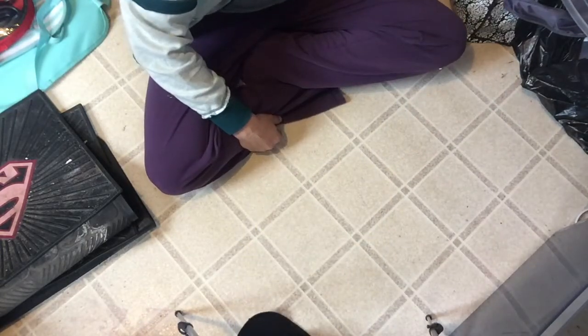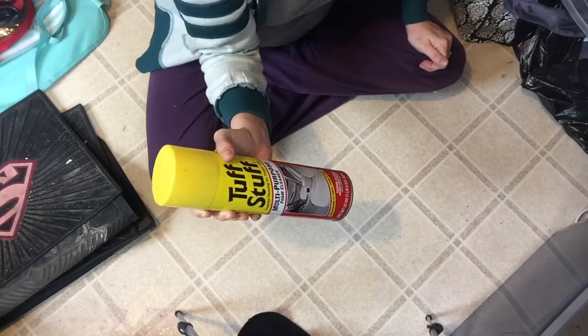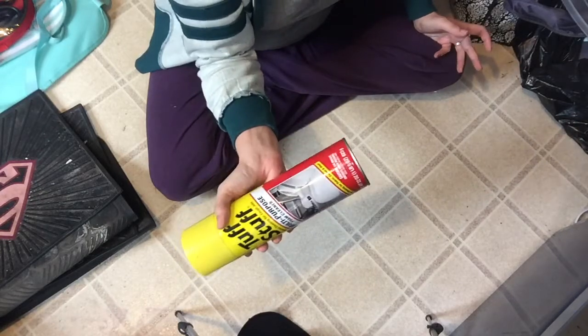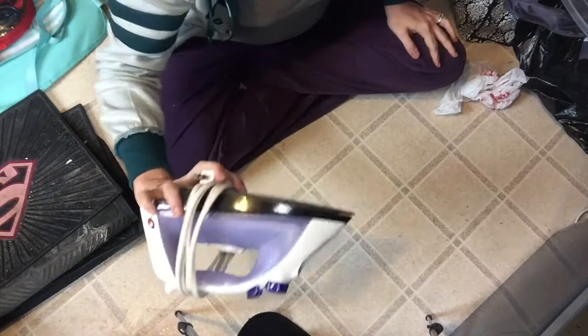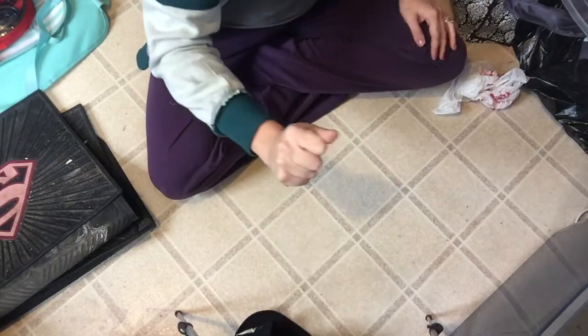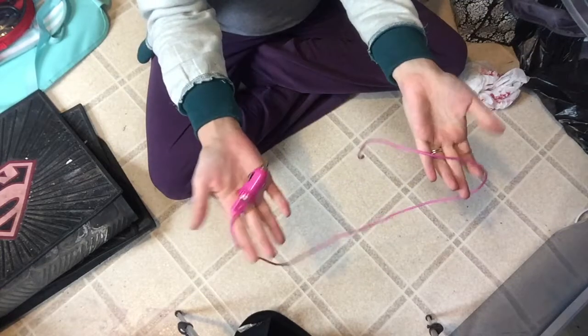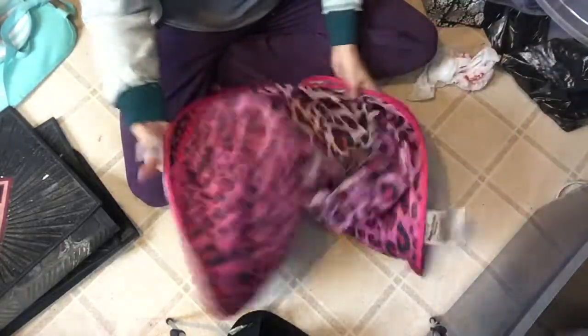My husband's book — that doesn't need to go in the van. This is some car multipurpose cleaner. I think I will leave this in the van because it just makes the most sense to have it right there when I need it. I also had my iron in my car because my sister's bridal shower was over the weekend and I was ironing tablecloths, but that obviously does not need to stay in the van. A tire iron — I guess that will go in the van. Phone charging cord — that will need to go in the van. I have these sun shade things — that's going to go in the van. My daughter's hat — that doesn't need to stay in the van.